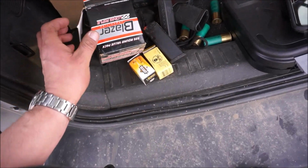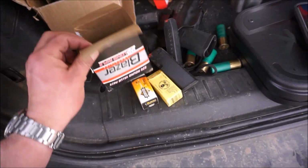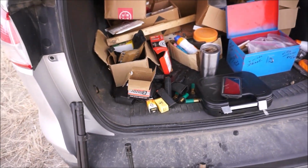Just some of the ammo that we've run through the 44, some pretty dirty stuff. So far so good, and we're working on the next box of 500.